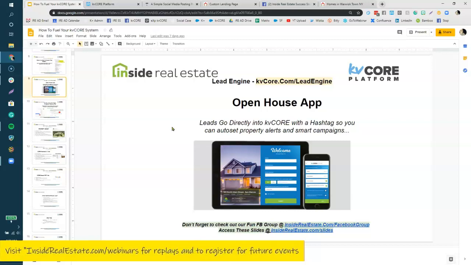It's pretty amazing. And you can customize what you're going to be asking for at that open house. And some people just get a kiosk, lock it down, people sign in, and away they go. So when you say you can customize what you ask for, you mean which contact info, do you want a phone number, and so on, right? Correct. Yes. Do you have an agent? That type of question. So this is built into the kvCORE app in the iPhone and Android stores, right? Which, by the way, does a lot of other stuff too that we don't have time to talk about here today. But the app itself is a wonderful way to capture leads into the system if you're belly to belly with people. Yes. What's next?